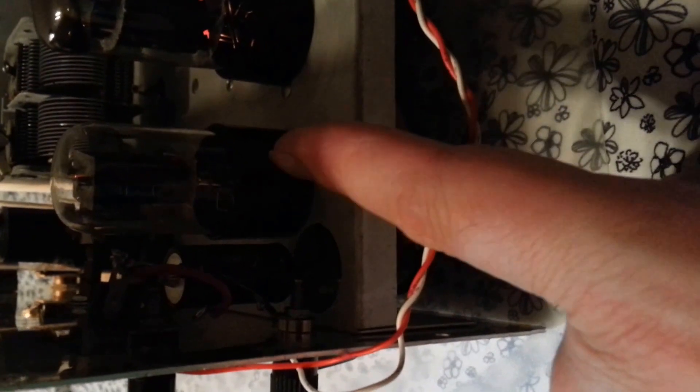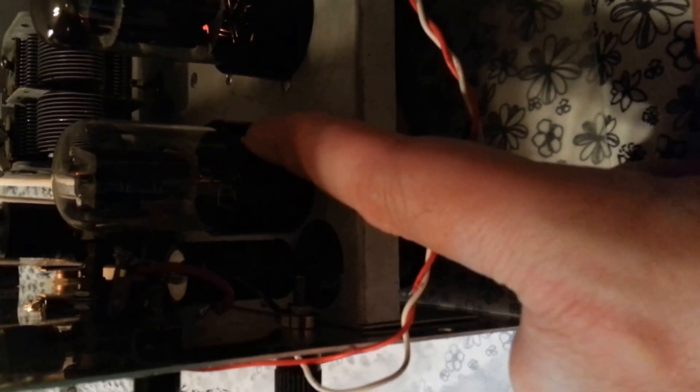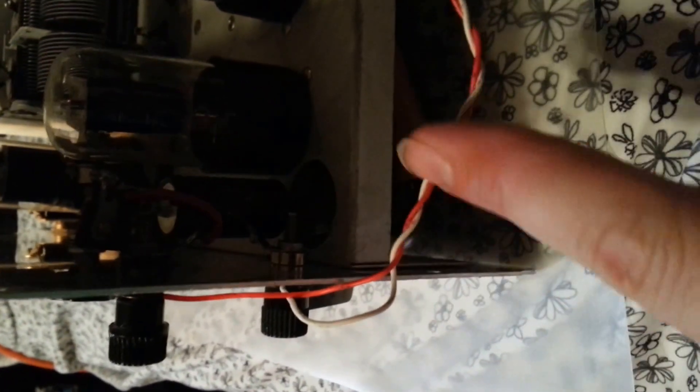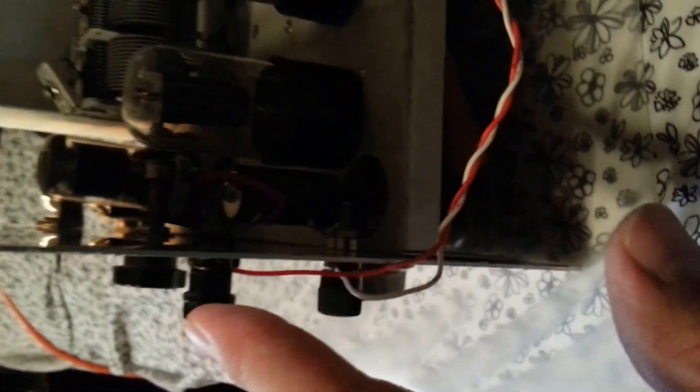You see the very large cathode plates on this tube and they glow pretty much red hot when it's operating. The output tube right here, this is a 6K6, the original was a 6J6. This is the audio output tube which is coupled through this capacitor into the output.